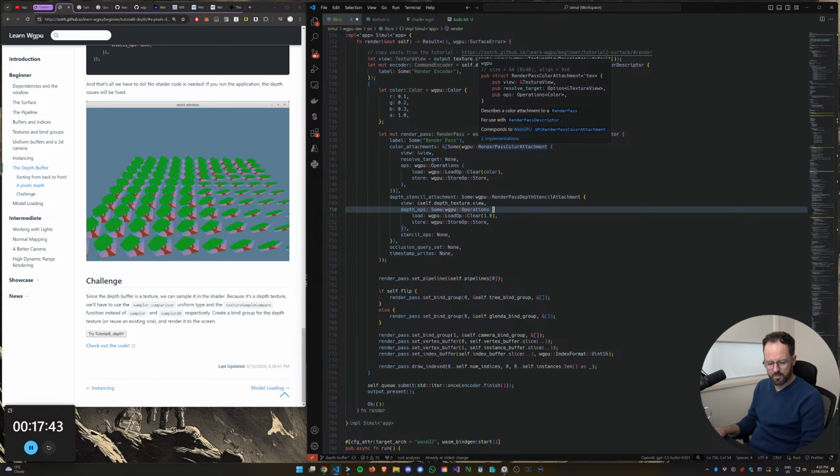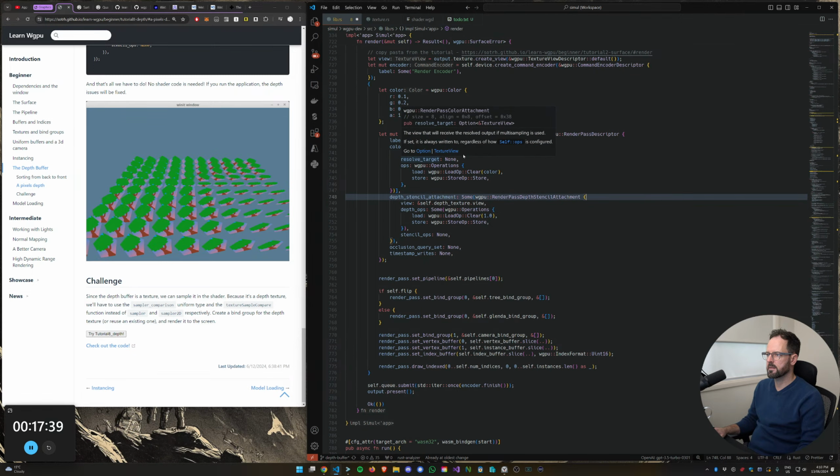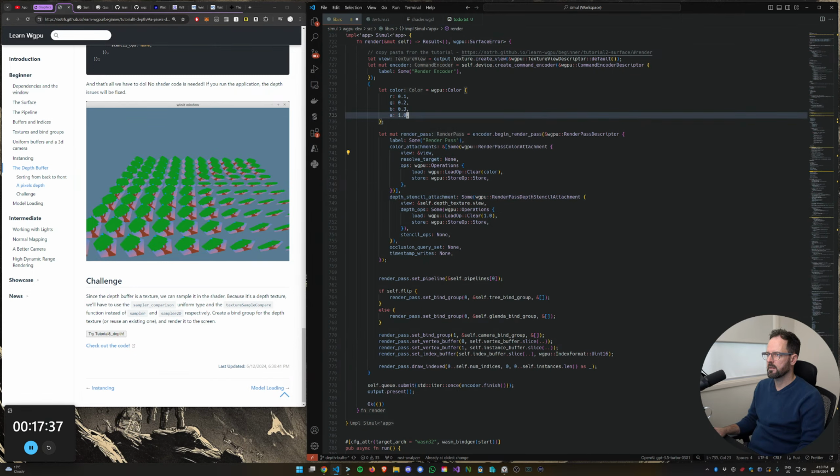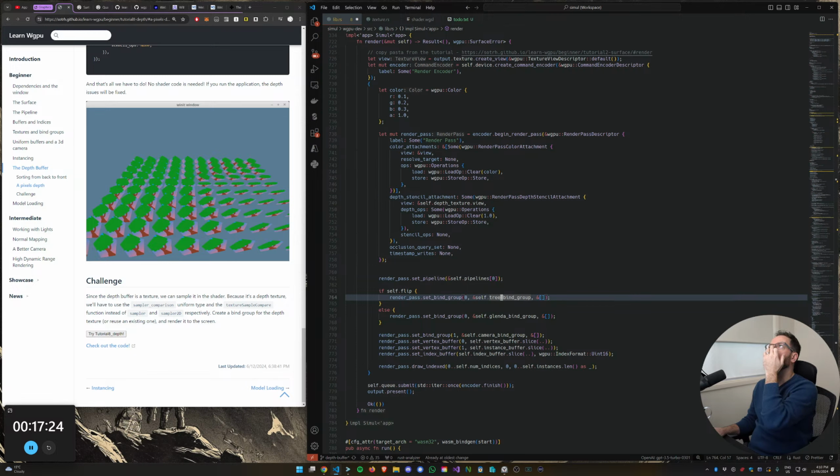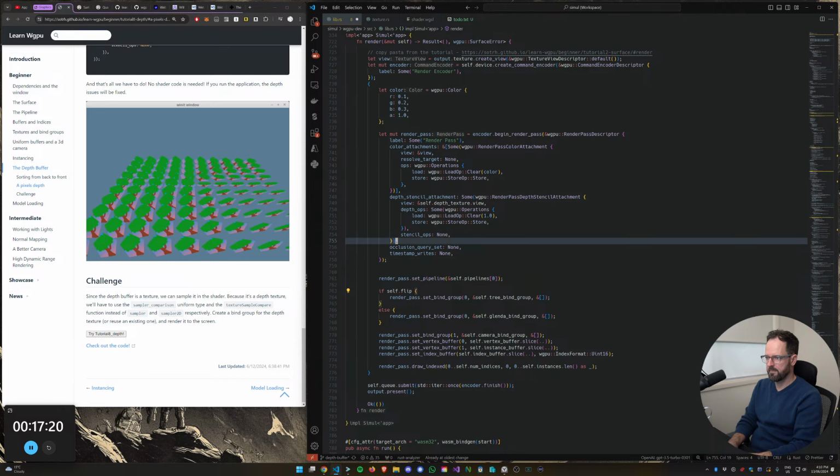Because the bind groups are used in the render pass. Yeah, the shaders are set up in the pipeline.